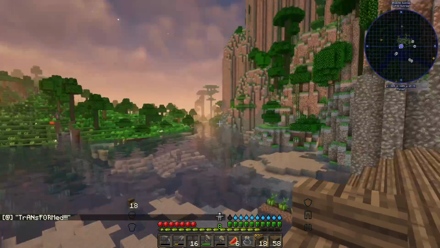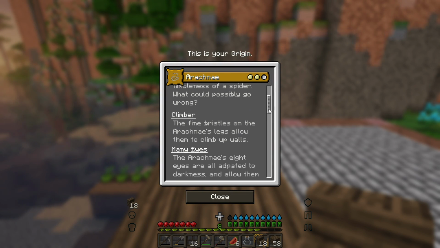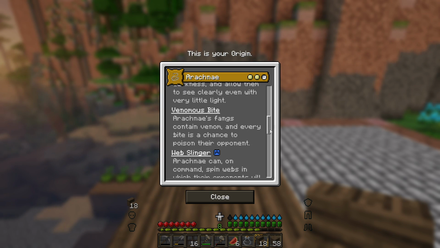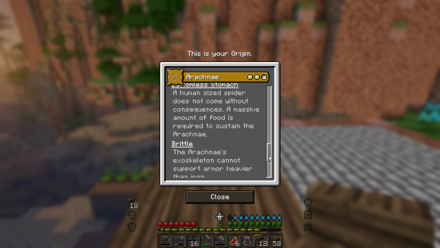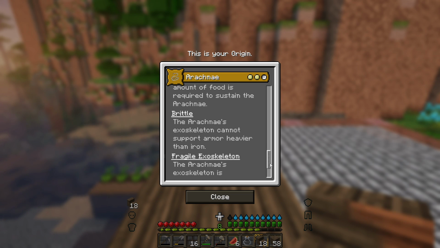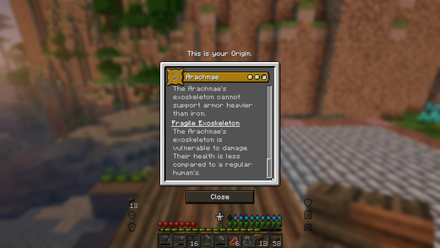Sunrise, we just transformed again. What are we now? We're a spider. Spider-Man. Size of a man, we're a climber. We can basically climb up walls. We can see in the dark. Venomous bite. We can spin webs and hit our opponents with it. We need a lot of food. So our hunger is going to be ravenous, apparently. We can't wear armor heavier than iron. And we have a lot less health.